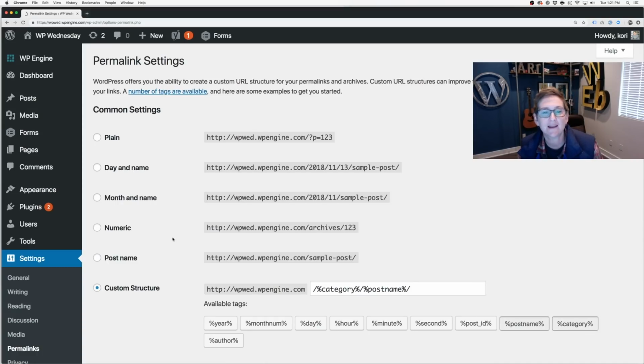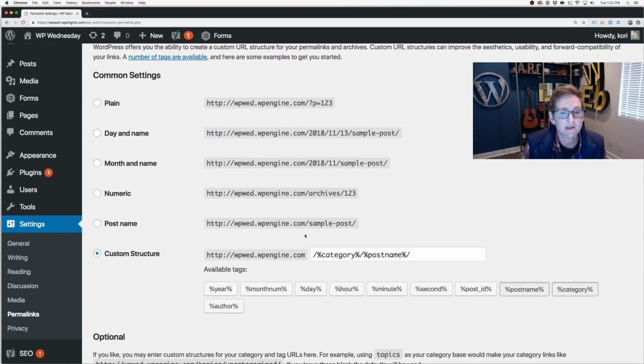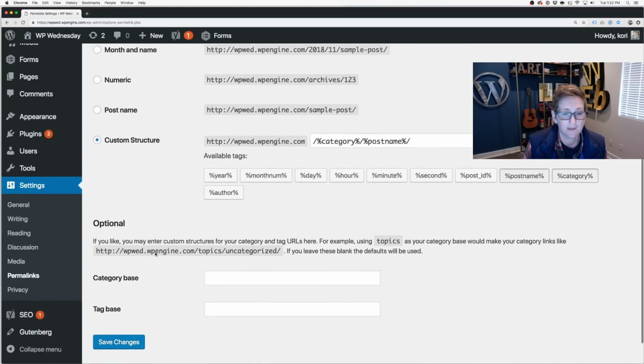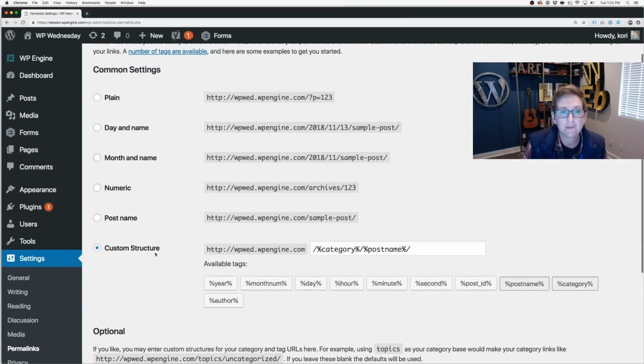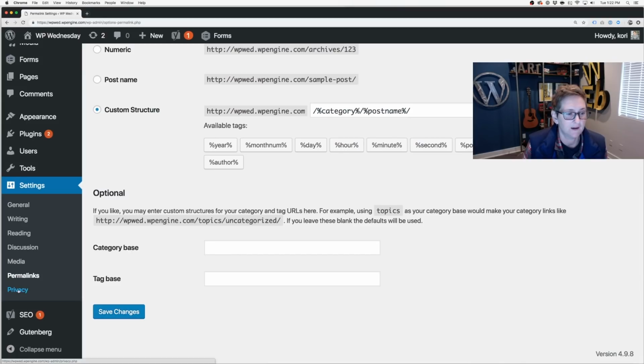Your permalink settings are your link, the string that is created whenever you create a post or a page. You want to address these because by default, we have what we call database language, kind of plain language living in there. And this isn't very helpful for your users to understand what the page is, and it's not really helpful for Google as well. So typically what I like to do is a custom structure. I like to add in my category and my post name, but you can do any structure that you prefer. And you can also go over and really read about this. They've got a link here if you'd like to go read more. So very cool option there.